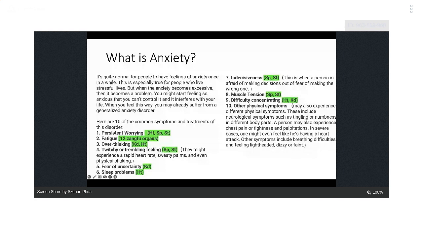So as you can see here, if they get other physical symptoms, palpitation, chest pain, chest pain could be lung, it could be heart, it could be stomach too, right? And if they feel like a heart attack, the sensation, that's heart. If they have a breathing problem, that's lung. Dizziness could be liver. Faint could be liver, could be any others. So I'm just showing you, if the patient comes to us and mentions all this, as a TCM practitioner, we need to think about all these organs and the meridians.